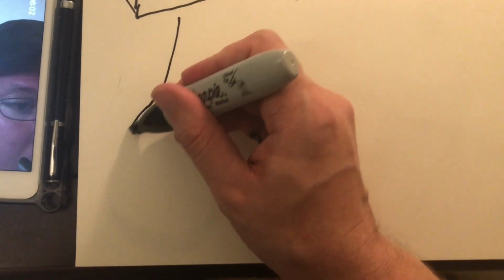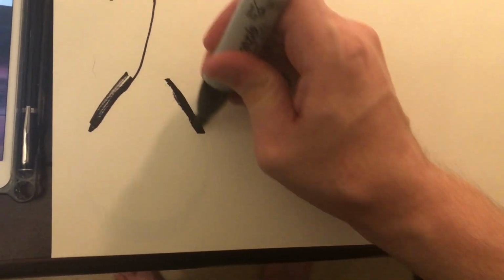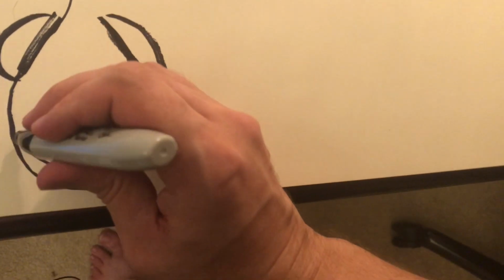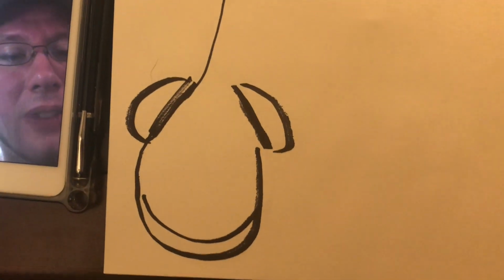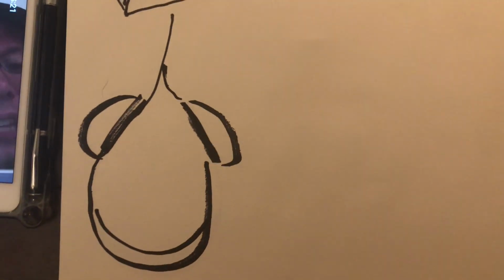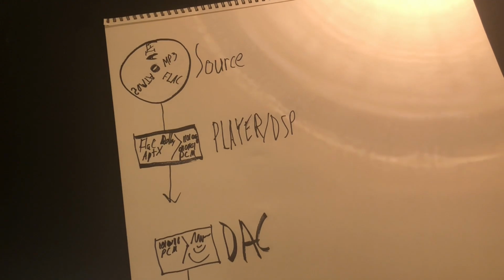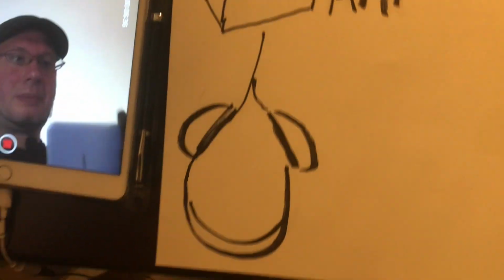Which brings us, of course, to our next part. This is the friendly part that everybody knows, everybody likes. Who doesn't love a good headphone? Now, there are some secrets of the headphone that we'll cover more, such as connection cable types and whatnot, and what types of headphones there are. But essentially here, you have your entire system. You go from source to a player and DSP, and then you've got your DAC and your amplifier, and that leads into, lastly, your headphones. Oh, you know what? Let's give the headphones a good label, too. Here comes bad handwriting.